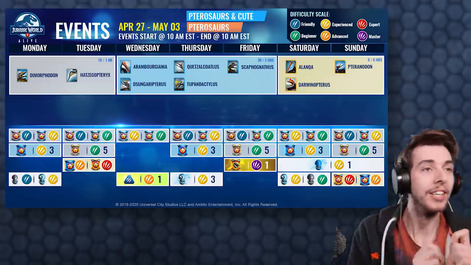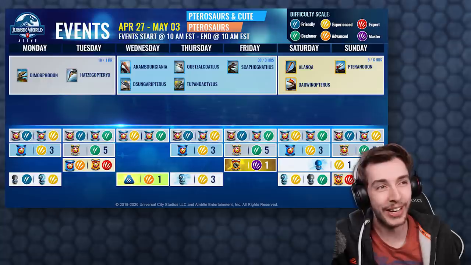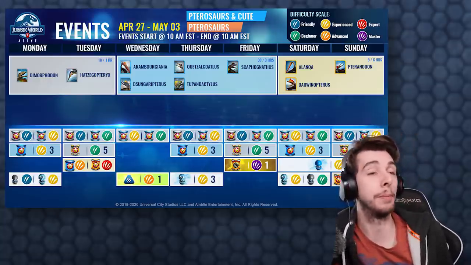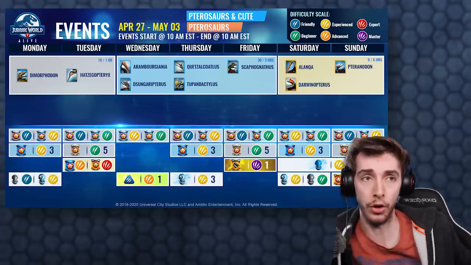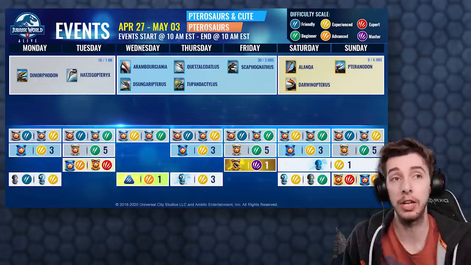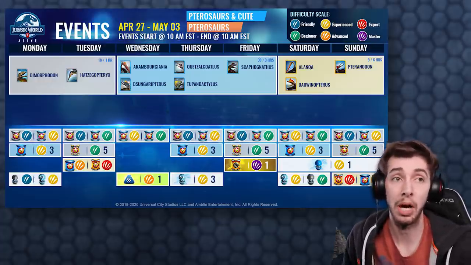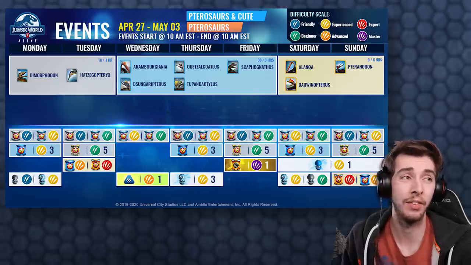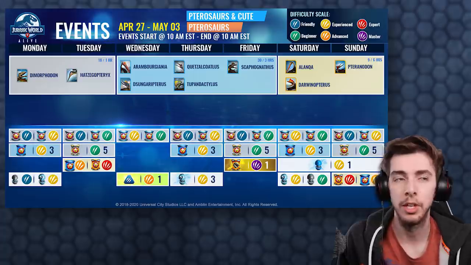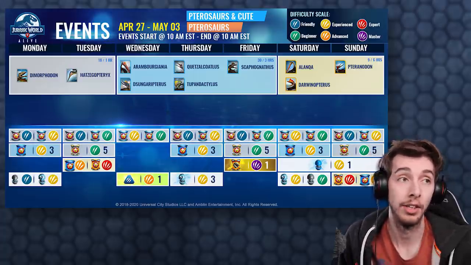Here we go. So it is the pterosaur and cutie. Super kawaii. Totemo kawaii desu ne. The event we've got going is from April 27th to May 3rd. On Monday to Tuesday, we have Dimorphodon and Hatzegopteryx. I don't think any of them are really needed for any crazy hybrids, are they? Maybe the Hatzegopteryx is. Wednesday to Friday, which is the rares, they're all flyers.